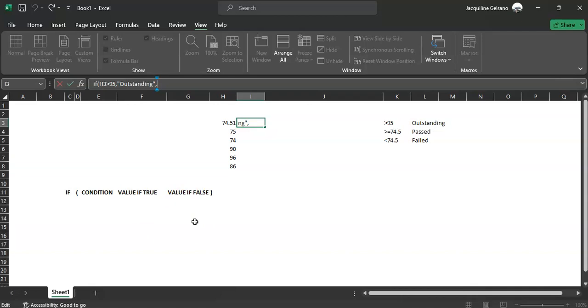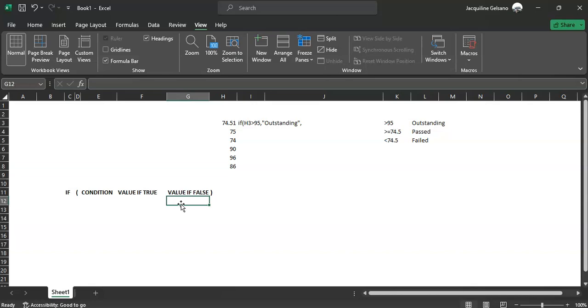Now, in this particular scenario, since there are more than two conditions, it doesn't mean that the third parameter is only a value. Okay? It doesn't mean it's only a value. This can actually be used to put another formula or another function in that parameter.